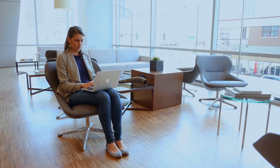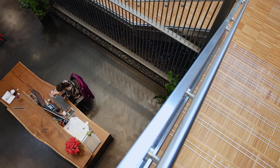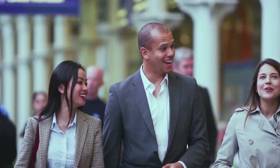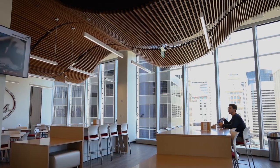Amenities like the second-floor living room and state-of-the-art fitness center ensure employees in the 640,000 square feet of office space feel right at home. This floor plate allows you to be creative in how you set up your office space — there are denser plans, more open plans, just a ton of glass and a ton of light. Being in the heart of the city allows great access to rail, restaurants, and entertainment, which is important.